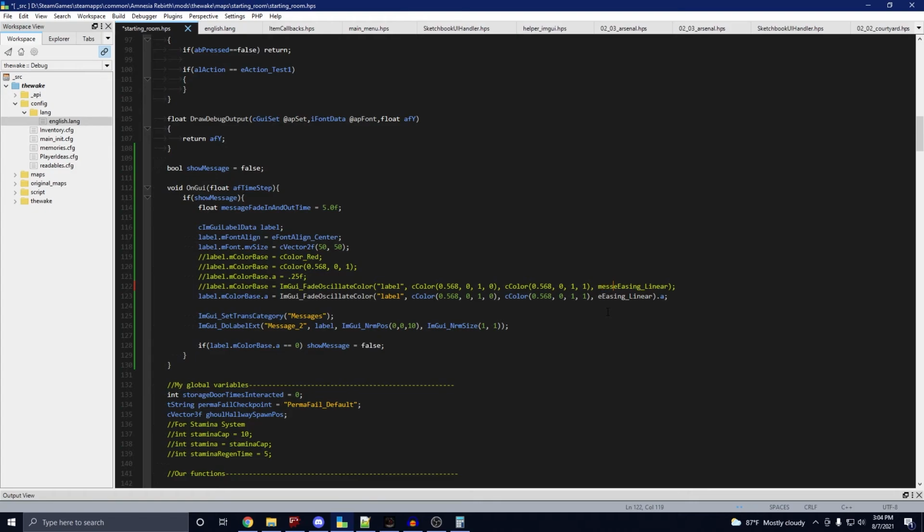You have to put message fade in, so our message fade in and out time here. Obviously we're not specifying that, so we'll paste this here so you guys can see that there. We'll paste that in here as well. That was actually my bad. I forgot to put in the fade in time here. So again, put in the fade in and out time, and this will fade in for 5 seconds and fade out in 5 seconds. So now let's go ahead and go back into our game.